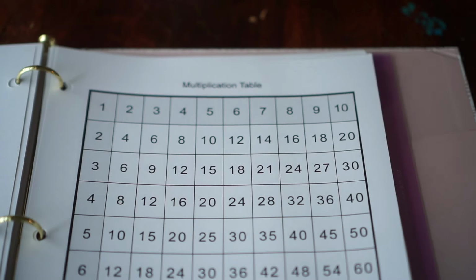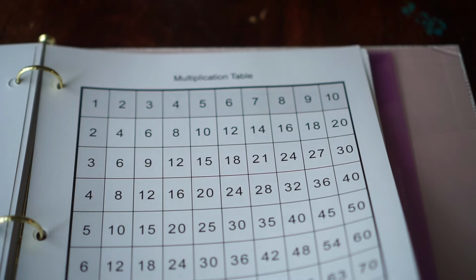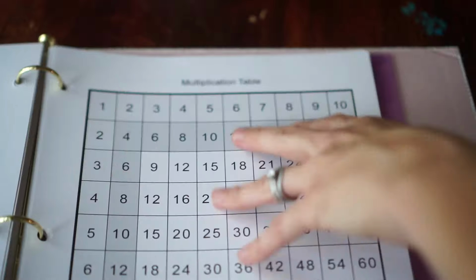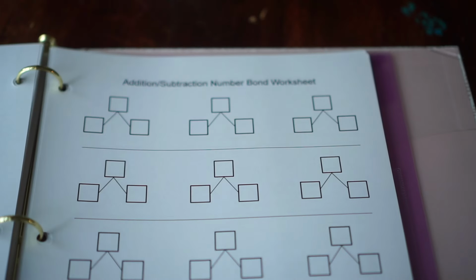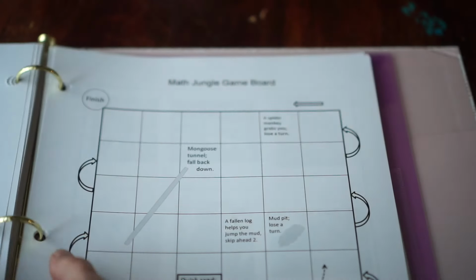You have your multiplication table, so you can print these out, or I have laminated ones at home that are bright and fun and colorful, which the kids like, but some more multiplication tables. You have addition and subtraction and number bond worksheets. Again, these are really, really good for solidifying concepts when it comes to number families and how they relate to one another. Multiplication bond worksheet.